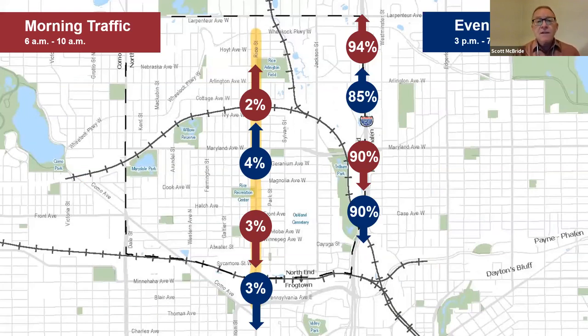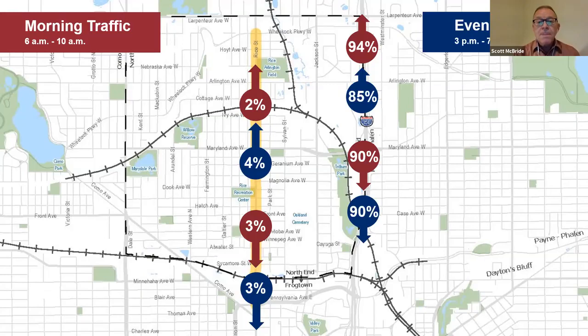Okay. Just quickly on the traffic flow side of things, one of the things we heard early on was that Rice Street took a lot of traffic that's going through that really should be on different roads. And so we actually looked at that. You can see kind of a fence line around Larpenteur on the north, Dale on the west, the railroad on the south, and 35E on the east.